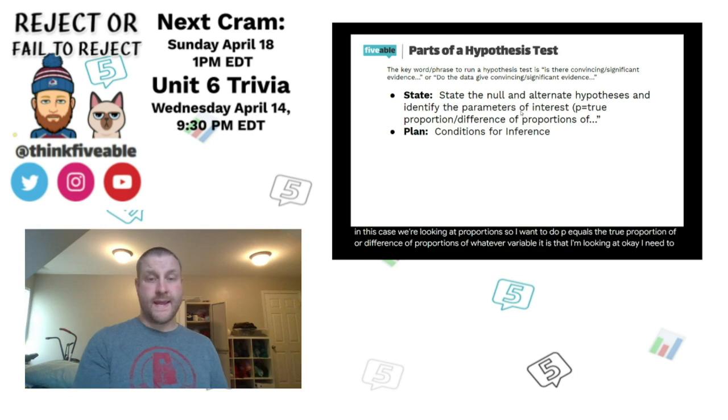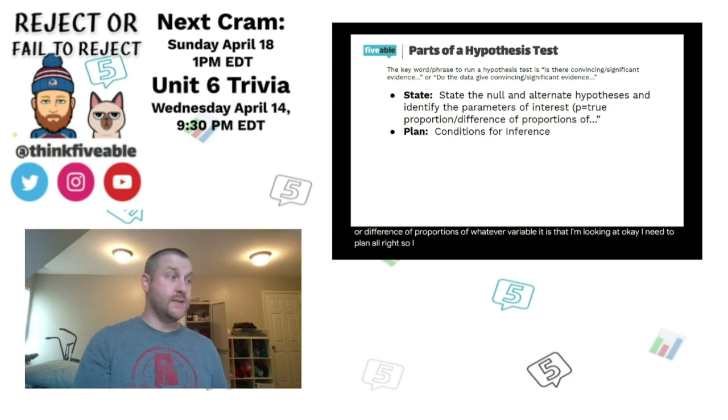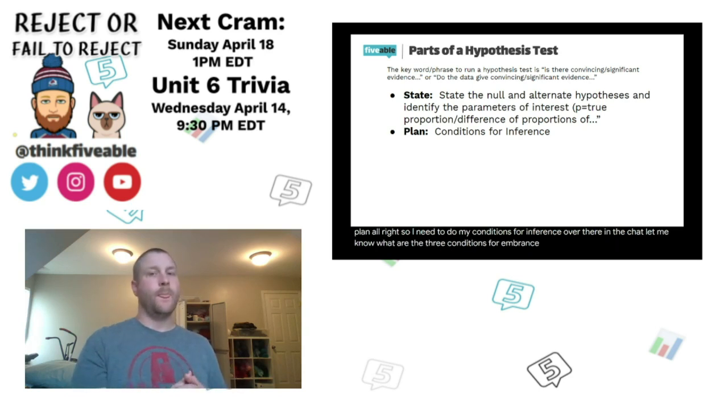I need to plan. All right, so I need to do my conditions for inference. Over there in the chat, let me know what are the 3 conditions for inference that we talked about last week with confidence intervals that are going to be the same thing today. What are those 3 conditions?